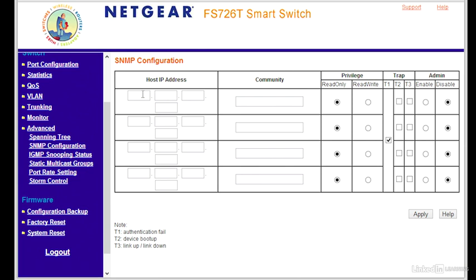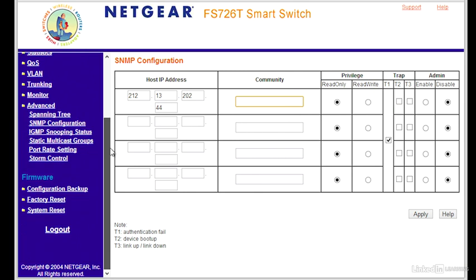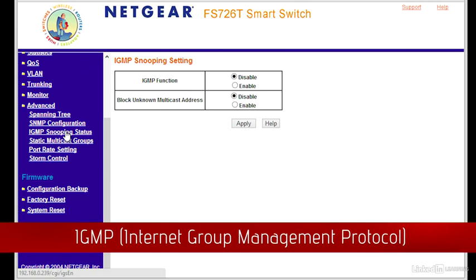And what we're doing here is we're just setting up an IP address for this particular device. Then you can create a community. A community is just a name, and all of the devices that share this common name will be members of a community, and then you can say whether they're read-only or read-write, and then what they can actually do with it. SNMP, for the most part, is really just used for monitoring routers and switches and things like that from a single source.